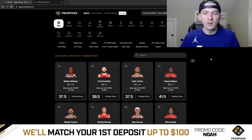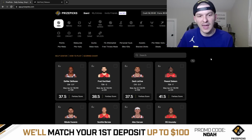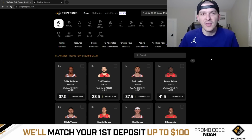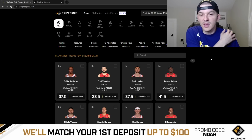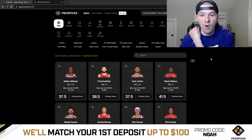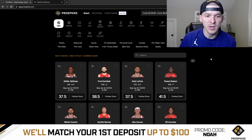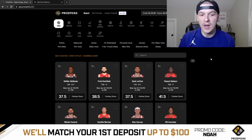I think when you look at this spot against the Raptors, I expect this to be a pretty tough spot for DeMar DeRozan. We've seen DeMar DeRozan really struggle against the Raptors this season. A lot of his worst games have come against Toronto, and I think a lot of that has been due to the fact that he's been guarded by OG Anunoby. OG Anunoby is a really good defender, one of the better defenders in the league. This Raptors team as a whole is a very good defensive team, but when you're looking at matchups individually, I think LaVine probably draws the best matchup here.